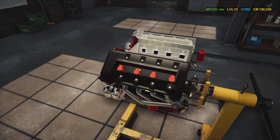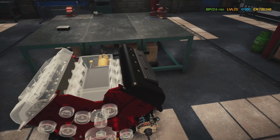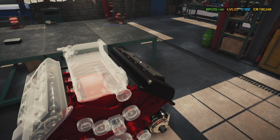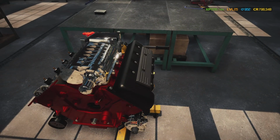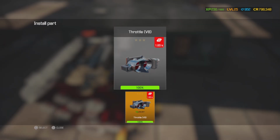Actually, if this motor performs good enough, I might just leave it in the car. Who knows? I might not even build another motor for it. I don't know. Alright, now it's time to put the Uber charger on. Beautiful. Now we're going to put the fuel rail in for the driver's side first. Now we can stick the throttle body on.